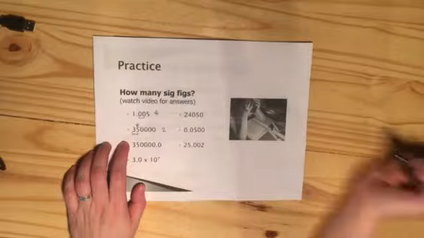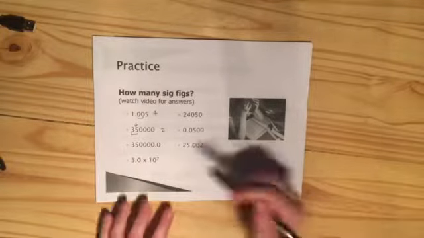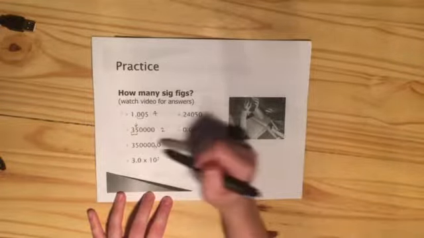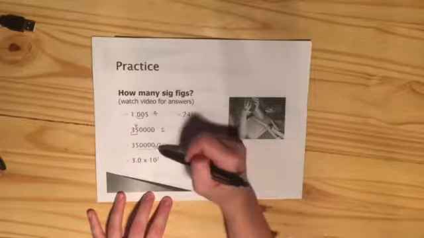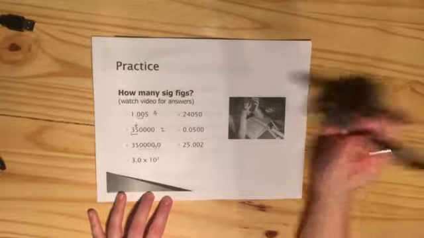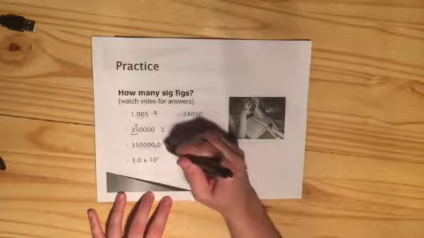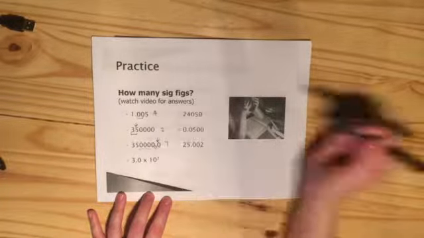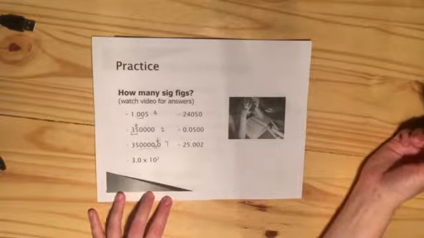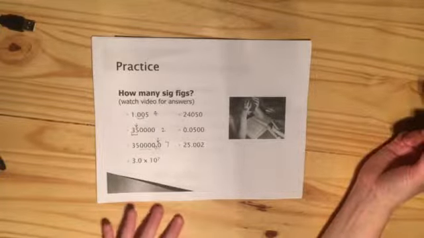Here, right here is our uncertain number. If you add a decimal, that makes all of this significant, because these are trailing zeros. And so now it's 1, 2, 3, 4, 5, 6, 7 significant figures. Your uncertainty lies in that number. And so there your range of error is much, much smaller.